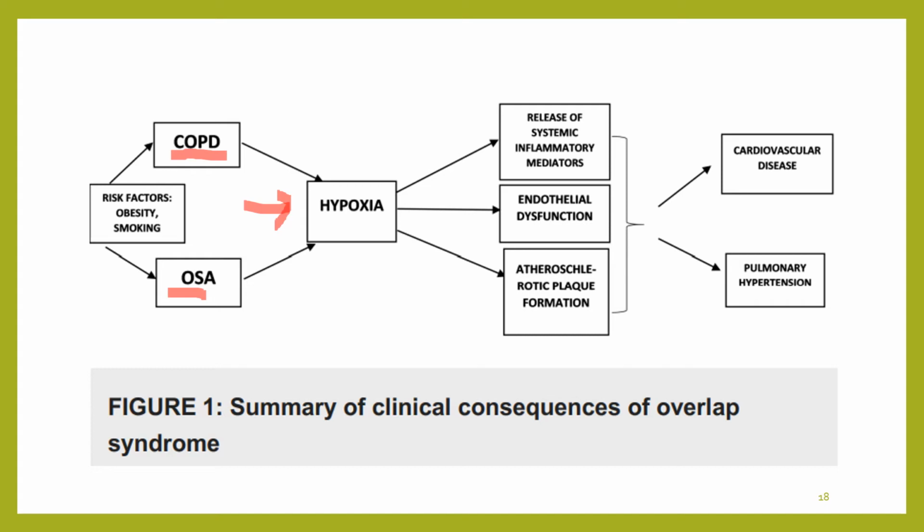First of all, you have the release of pro-inflammatory mediators into the body, and oxidative stress. This all leads to endothelial dysfunction, and also leads to atherosclerotic plaque formation, which leads to heart disease. And that is why the end result is that you get either some cardiovascular disease or pulmonary hypertension. Both of these things involve the heart. The heart is the organ that is mostly affected by overlap syndrome, and these are the reasons why I went over this slide and sort of beat it to death with you, but I wanted you to understand exactly how the whole process works.